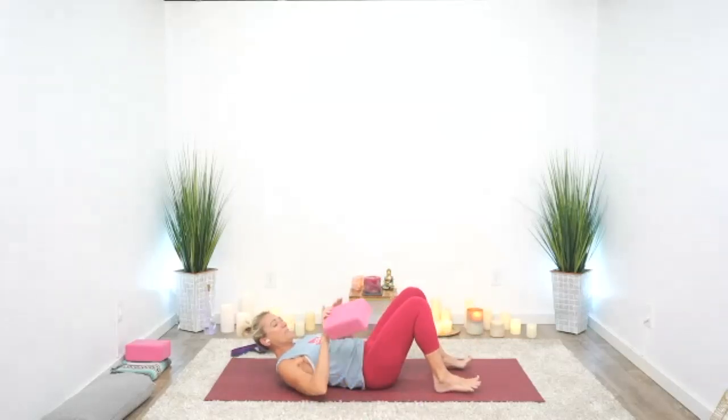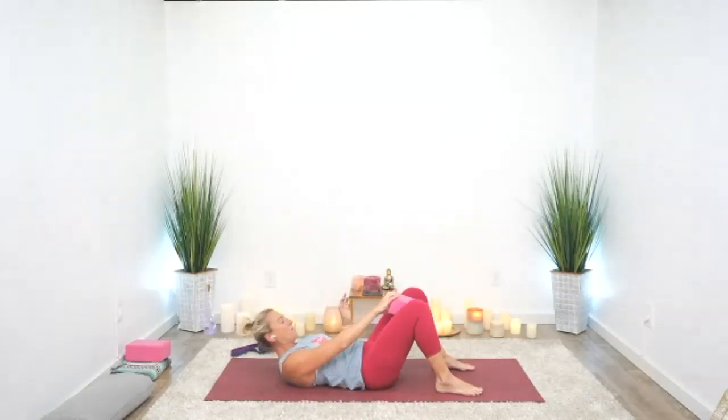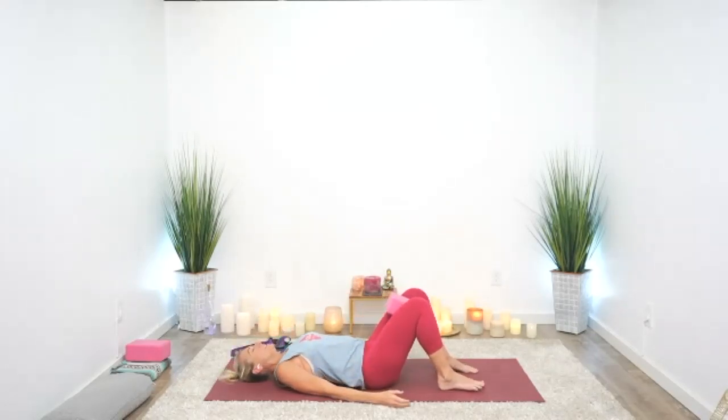Let your feet fall to the floor, grab your block, and I'm going to put it on its middle side, right between my thighs, pretty close to the knees. Adjust your feet as you need to so it feels like your legs and your feet are in line, and then just squeeze in on that block. And you'll notice the muscles of the inner thighs, your adductors, are turning on. Those are important muscles for hip stability. You might also notice that your abdominals got a little more firm just in this adduction motion.